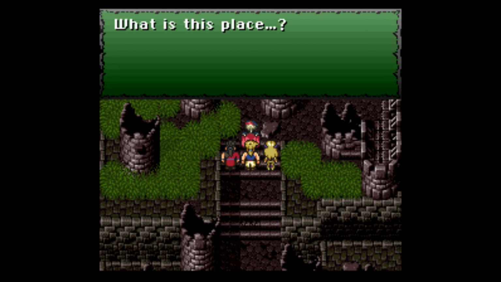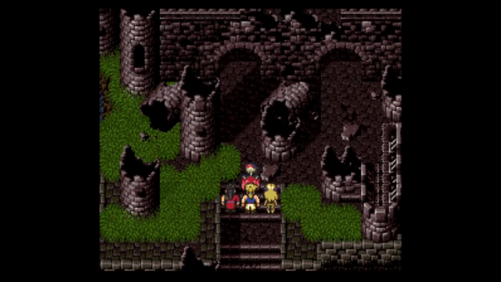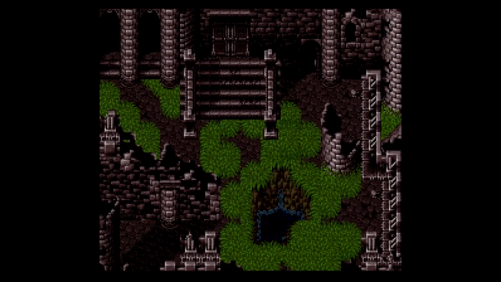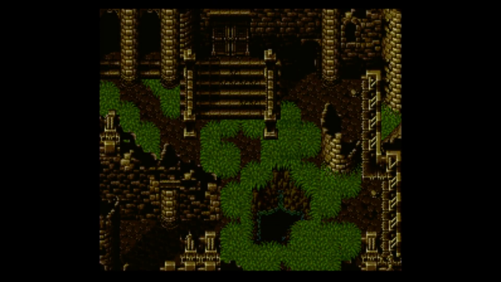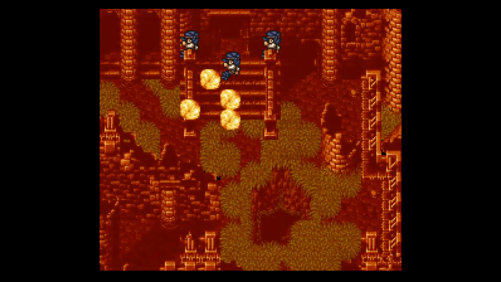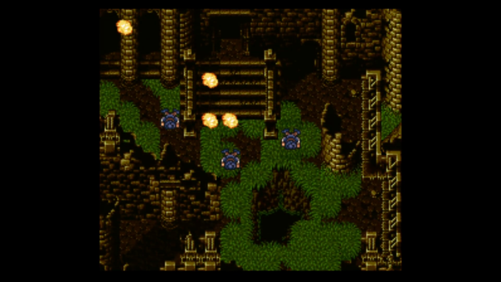So now we find this underground castle. It's kind of like abandoned and buried. What is this place? So now we get to see some past events. Oh, damn.